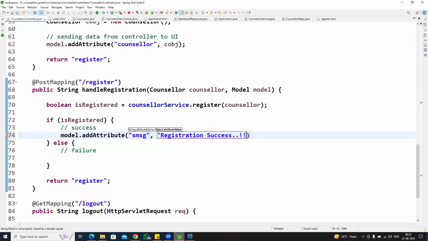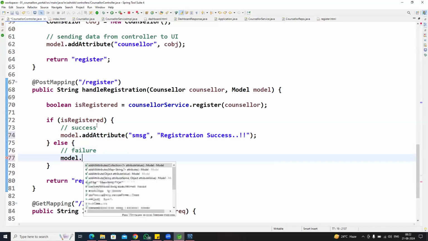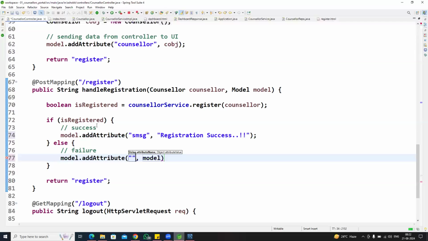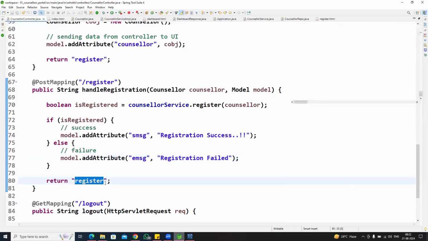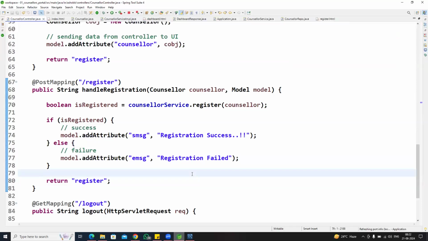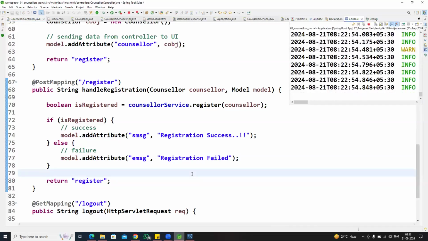Now if it is an error message, then I will say model.addAttribute with key comma value, that is the error message: registration failed. Once the registration is completed, I'm sending the same page with the error message or success message. The error message or success message will be displayed on the same page.